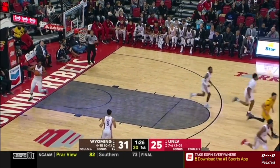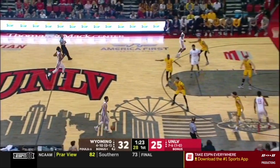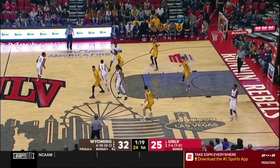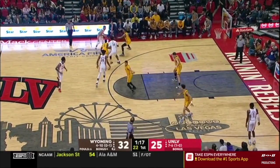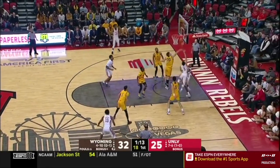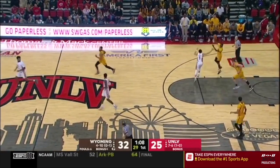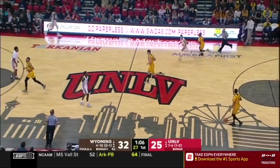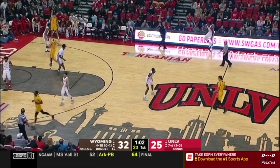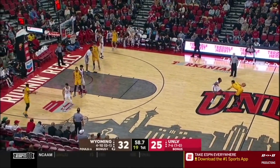It's heavy at the free throw line — no broadcaster's jinx either. Five for five. Seven-point lead once again for Wyoming. Double ball screen action — good contest by Hunter Thompson, another stop for the Cowboys. Coming up on one minute left in the first half — as good as it can be for Wyoming with a seven-point lead.